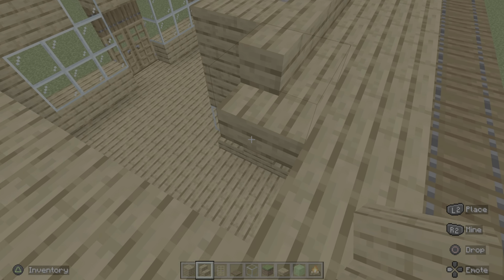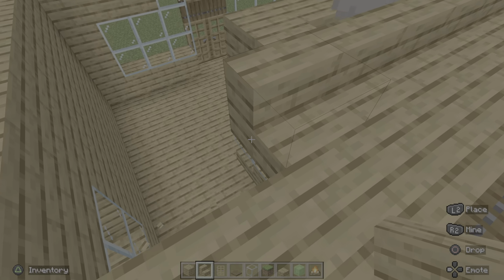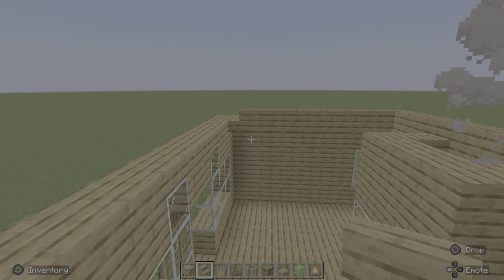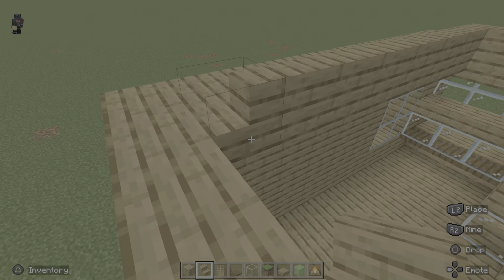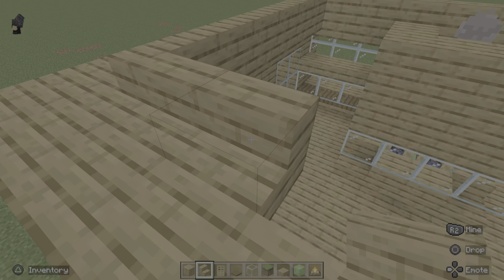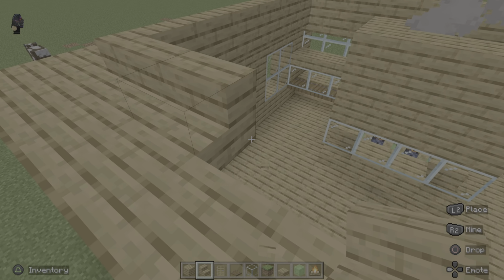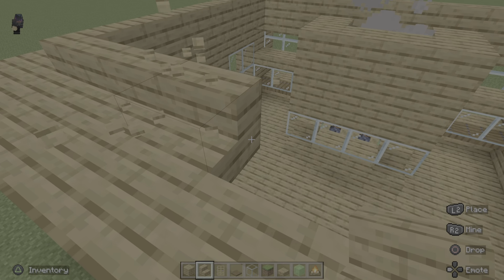If I place it that way, would it? No, okay. No. So you guys get the idea of just making the roof, like a simple roof. I just realized you can do it way faster if you just go like this, if you just go on the edge.